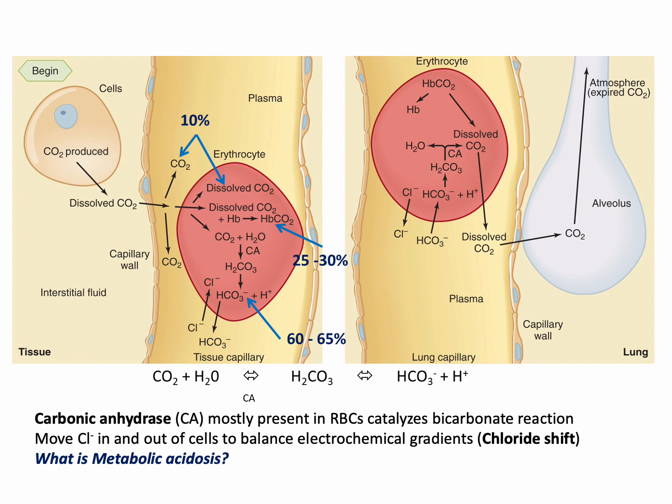So again, we're at the tissues. So a lot of the hemoglobin had oxygens, but they gave up the oxygens. And in their place, they got the CO2. So when that happens, you produce basically a hemoglobin that has a CO2 group attached to it. But the majority of CO2 is just going to react with water. CO2 plus H2O in the presence of something called carbonic anhydrase, right, the enzyme. What it's going to do is it's going to produce carbonic acid, H2CO3, and it's an acid.